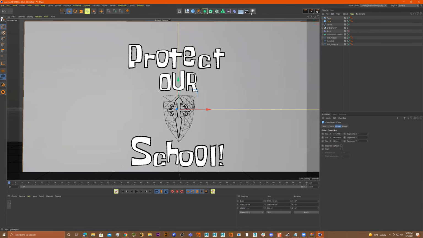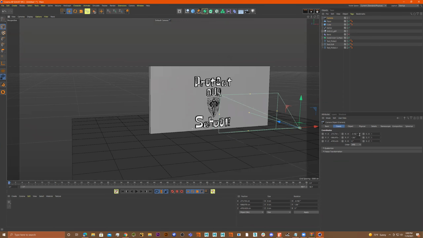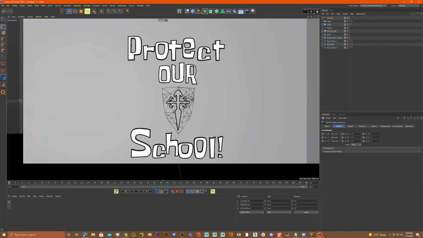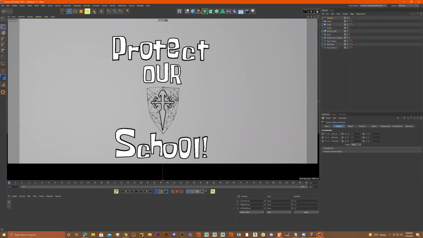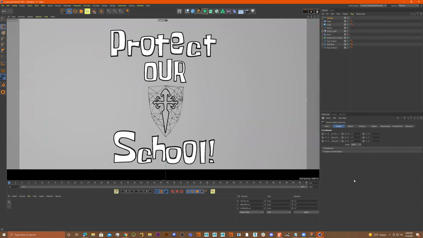It'd probably also work if I just clicked on the camera, then went to coordinates, looked at this, and this right here is like rotation. So if I just went 0 and 0, I should get a dead on look at it. Okay. It's just a little bit to the left, so let's just move it to the right. Okay. We can move it up and down with this. We can push it in like that.